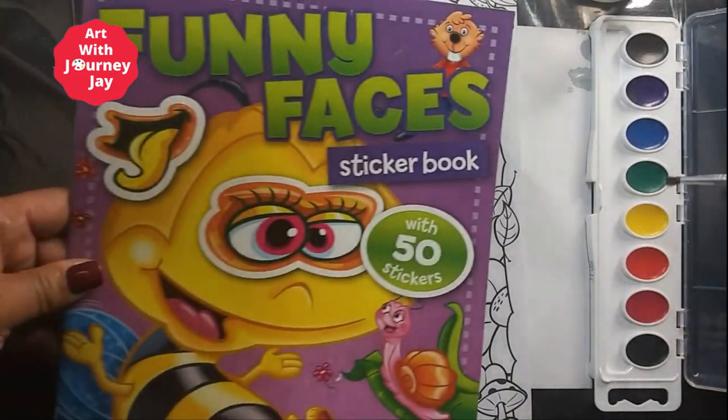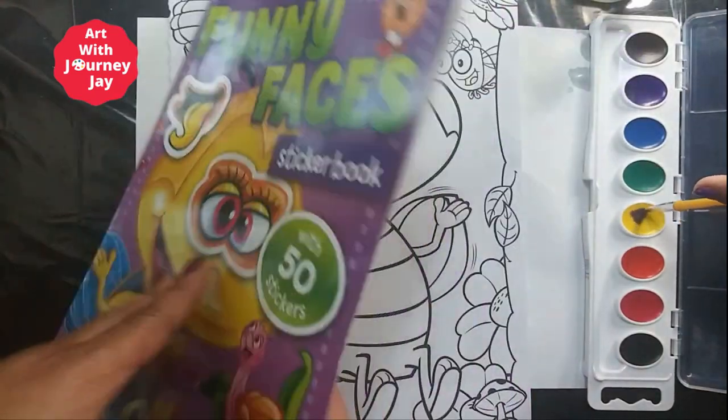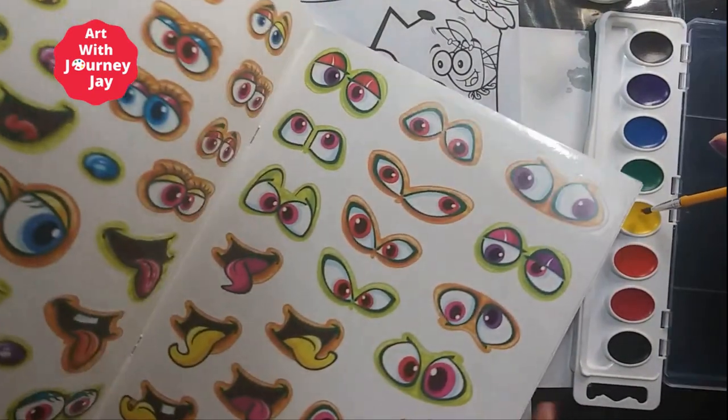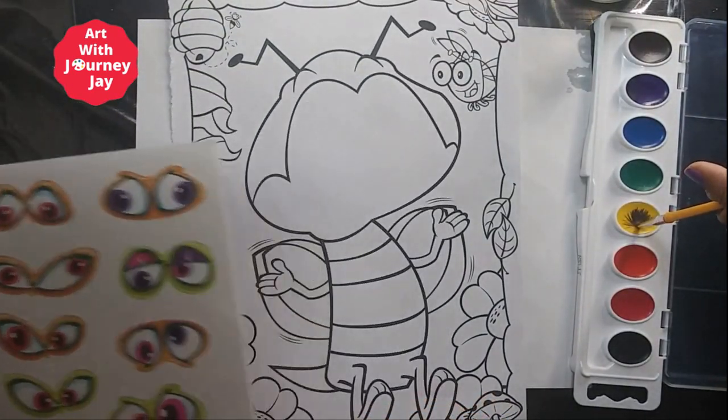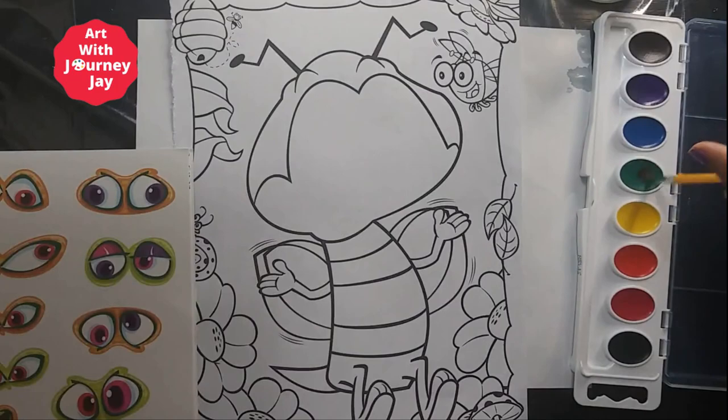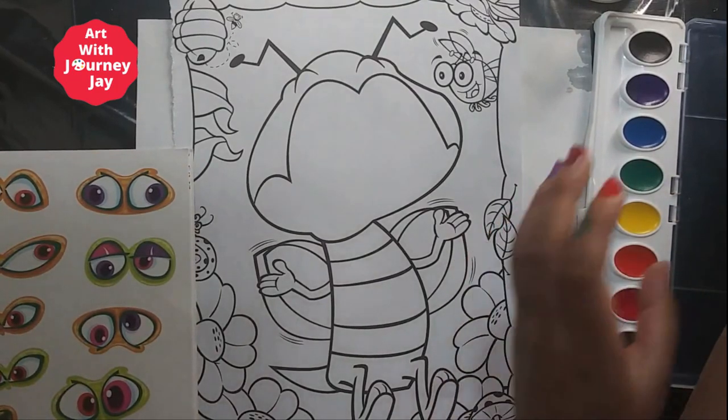And then we got this book also from the dollar store. And it's pretty cool because what I like about it is that it has stickers. So there's faces missing and Journey can put the stickers that she wants on there. Wait, this is not paint? That is paint. You have to dip it in water first.